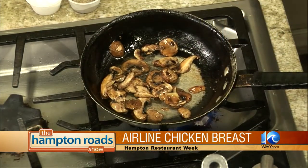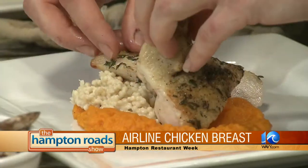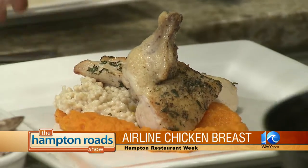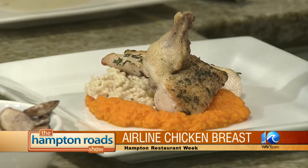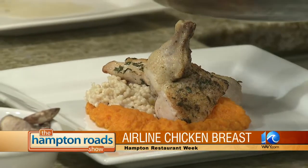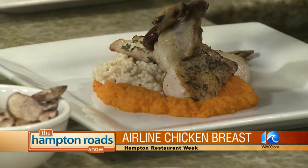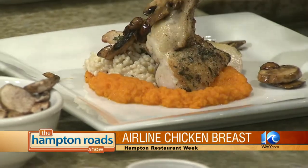From the chicken pan, I've put my mushrooms and cooked them down in it — that's why we left the skin on, to incorporate those flavors into the mushrooms. Putting our chicken right on top so that little piece — the shoulder — is saying hello. And then our mushroom ragout, cooked down with some white wine, the chicken drippings from the pan, salt and pepper, goes right on top.